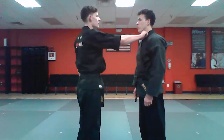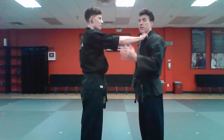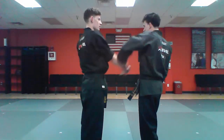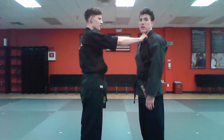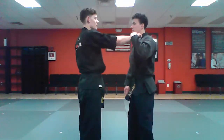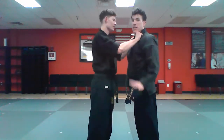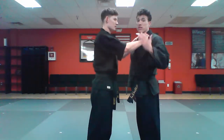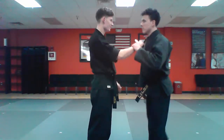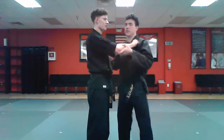Knife to the throat, palm down. Outside arm comes up, traps, and pushes down. As I do that, my opposite leg steps back, so I get my body out of there. Even if he's right in there really tight, he's got the other hand. Outside arm, the arm closest, grabs, pushes down, opposite leg steps back. As I do that, instantly and violently counterattack.